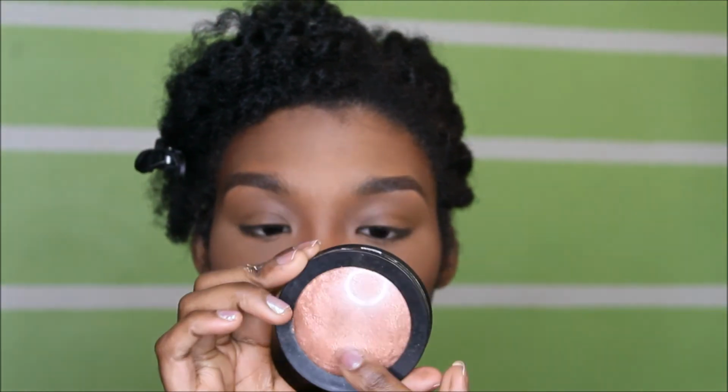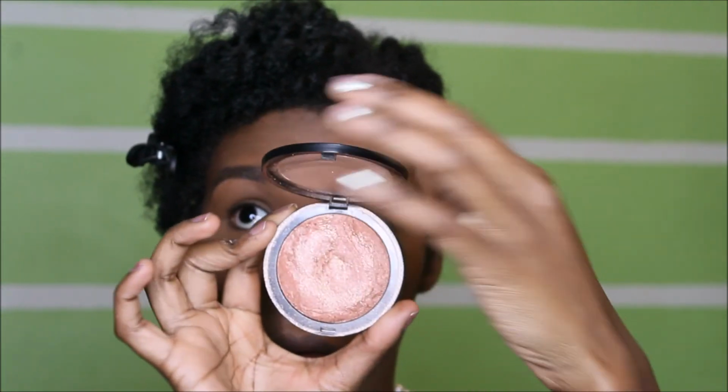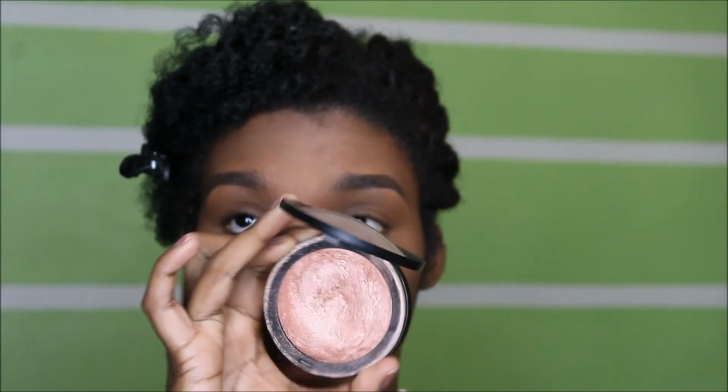The highlight, the holy grail highlight I use is Ruby Kisses All Over Glow in the color Flushed Glow, and it's like a peachy gold bronzer. I take a fan brush and then I just deposit that color on the highest points of my cheekbone, and that just gives such a, ooh baby, like, just love this thing. And it's just $3.99, $2.99 or $3.99.